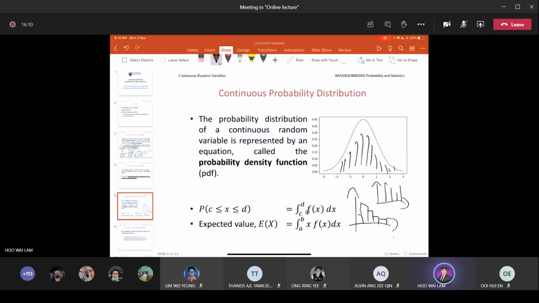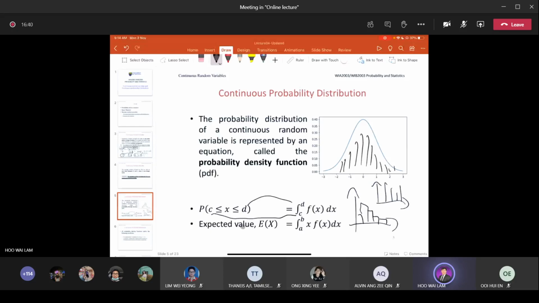And then when you are calculating based on a range, your integration also follows your maximum limit and minimum limit. Maximum will be d, minimum will be c. So it's coming from here, just draw a line. Actually, if you are very familiar with integration, then this class is quite easy for you. You just need to know when to apply what kind of formula.